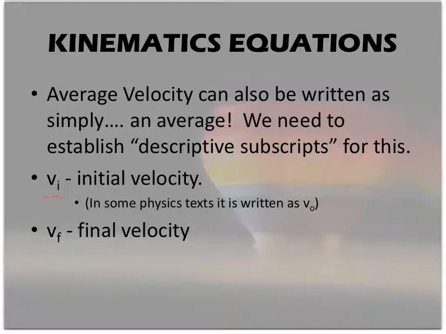In some physics textbooks you'll see it written as Vo, where the o equals the "not" variable. The "not" variable is kind of a basic standard that a lot of the more advanced physics books use for indicating an initial starting point. So our book uses i for initial, and I use i mostly for this course. So we're going to use Vi as our initial velocity. The f is going to be our final velocity, and a lot of times we're just going to use two velocities, a starting velocity and an ending velocity, to keep things simpler.